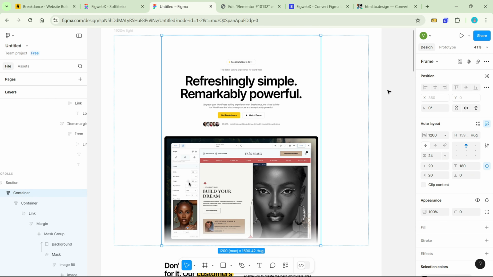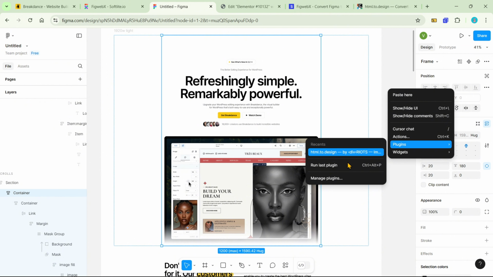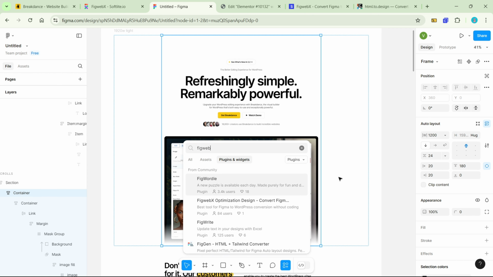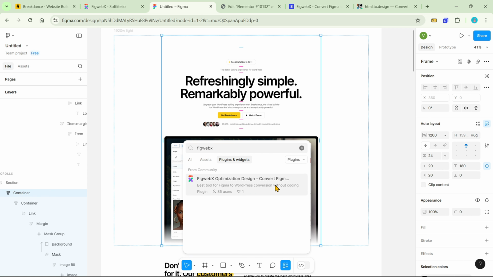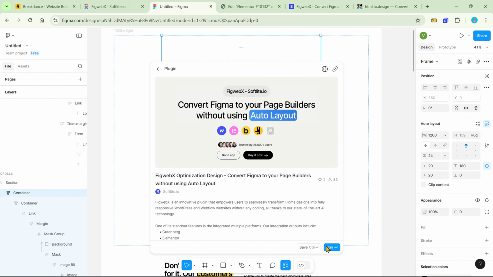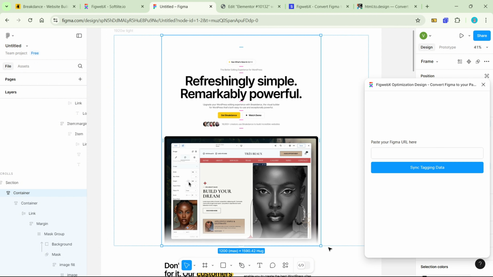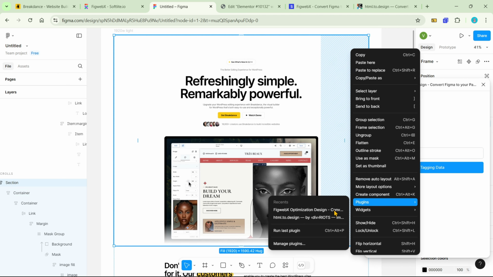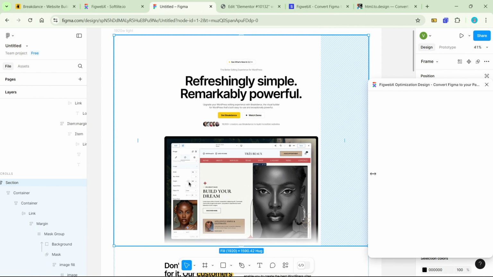Back to the Figma design, we will proceed to install our plugin. This plugin allows users to tag specific elements into native widgets. Click Run to install it. Once installed, a control panel appears. You can open it by right-clicking on the Figwebx plugin.